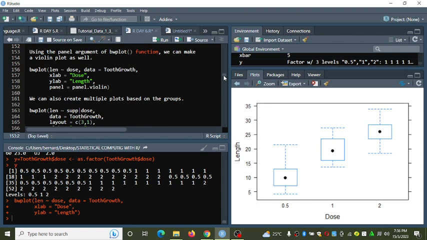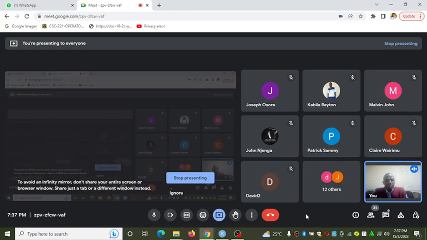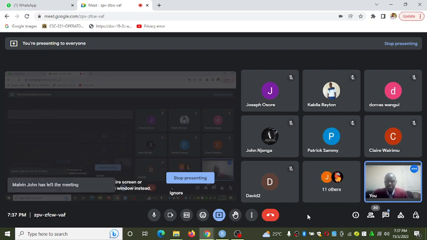Use of violin plot. Hey, I want to hear from you guys. What is the use of a violin plot? Mr. David, what is the use of a violin plot?